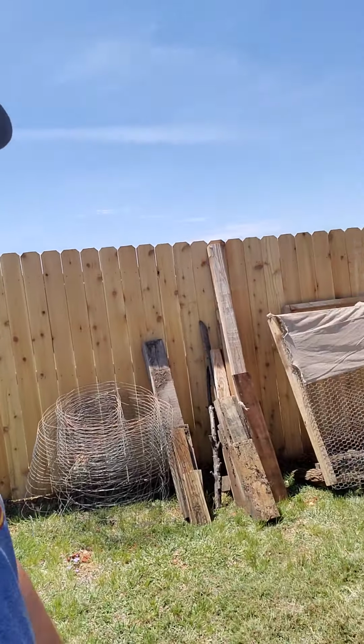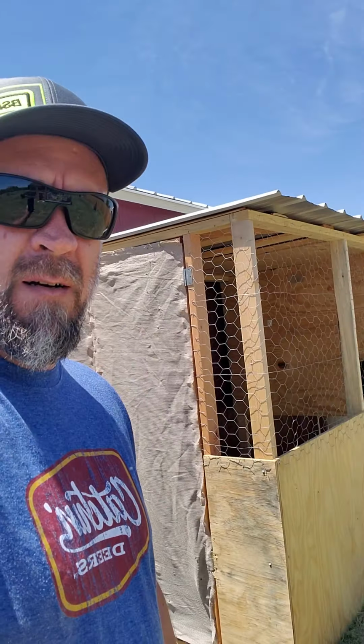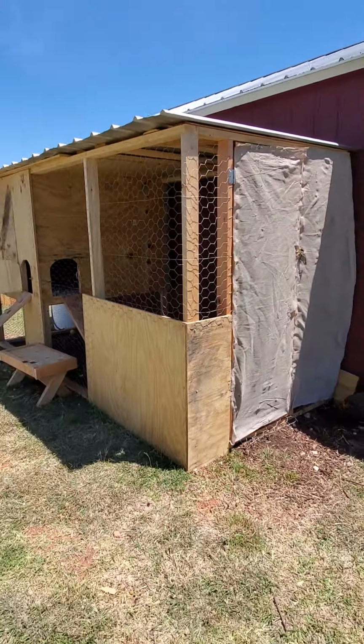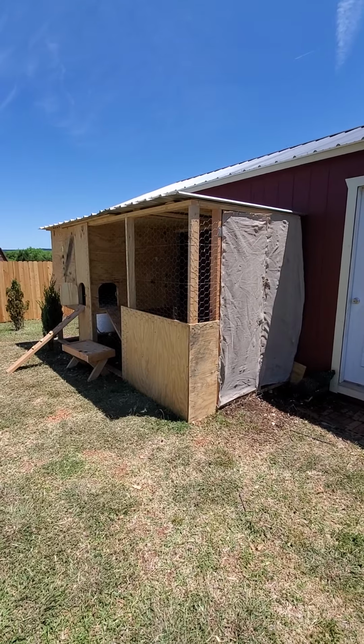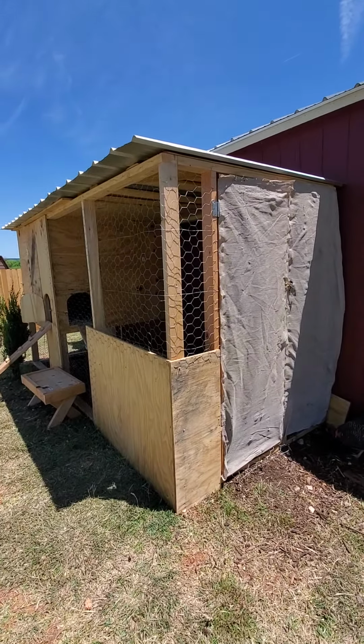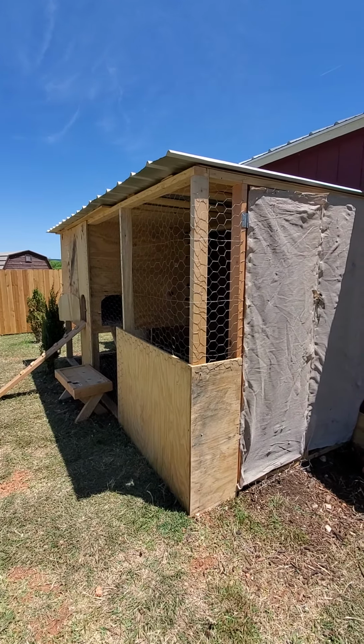This is the remnants of my old chicken coop and chicken run. If you ever built a chicken coop, you'll know how fun that is. So what I did, because I just built the new one, so here it is. Let me go ahead and flip you around. If you're looking to build a chicken coop, this one is 5x12 and a little less than $200, which isn't too bad.